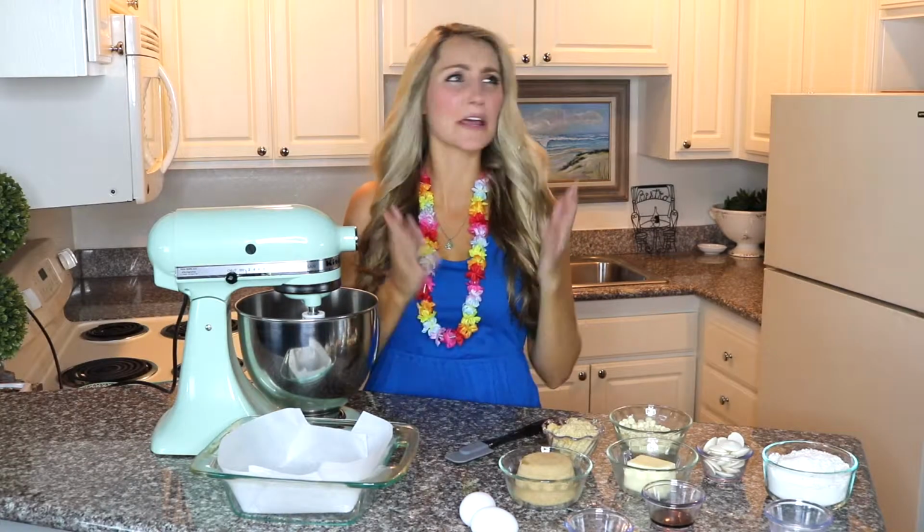Now, for those of you that are like, what the heck is a blondie? A blondie is actually a non-chocolate brownie. In a blondie, you don't use milk chocolate, you don't use dark chocolate. Today, in this case, we're gonna be using white chocolate.